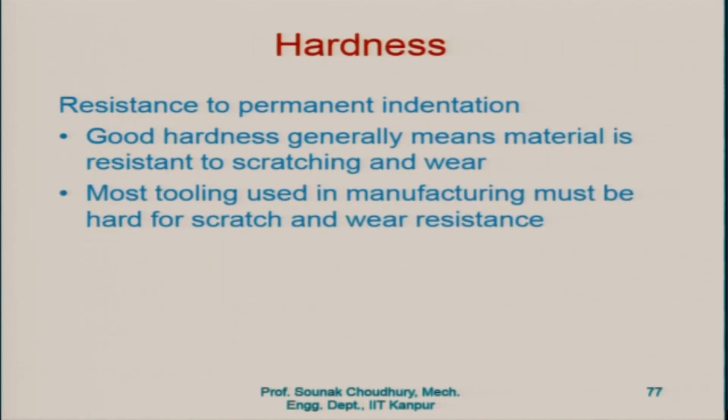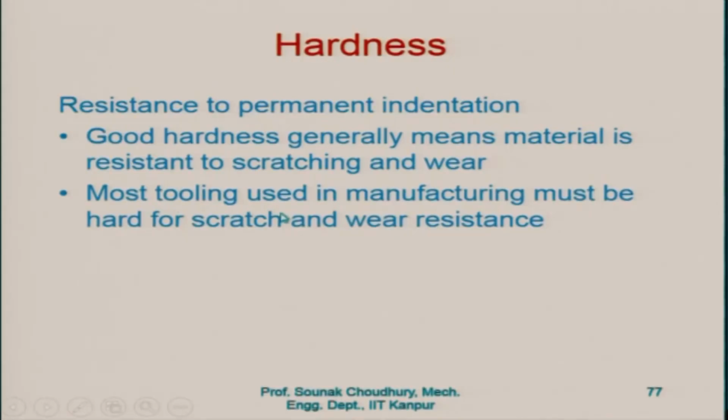Let us see what hardness is. It is the resistance to permanent indentation. So, it does not allow indentation so easily. Good hardness generally means the material is resistant to scratching and wear. That is what is desirable for engineering parts, that it cannot be scratched or the wear of the material should be low, wear and tear should be low, particularly in case of tools, metal cutting tools.